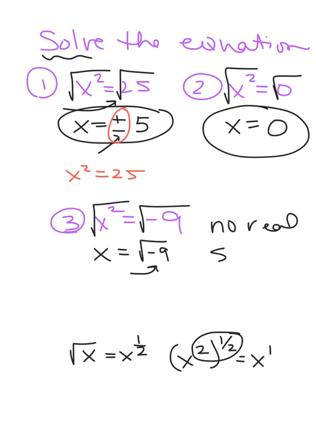Now why do we say no real solution? As you get further with radicals, you'll use something called imaginary numbers. But we're not there yet, not in this first basic lesson in Algebra 1. So for now, we're just going to say that for a square root of a negative number, the answer is no real solution.